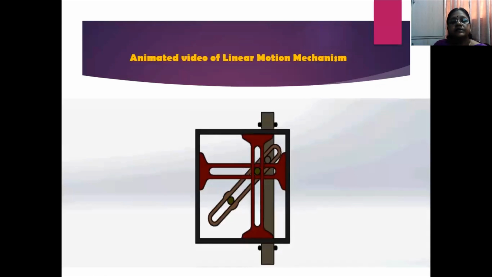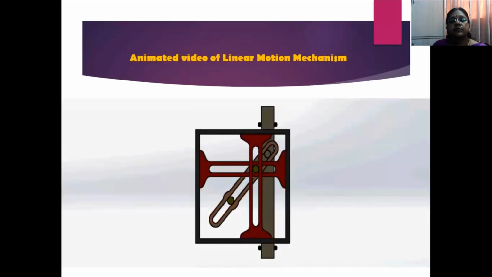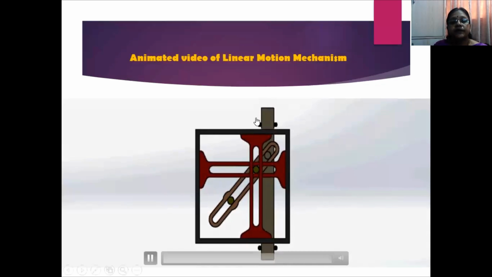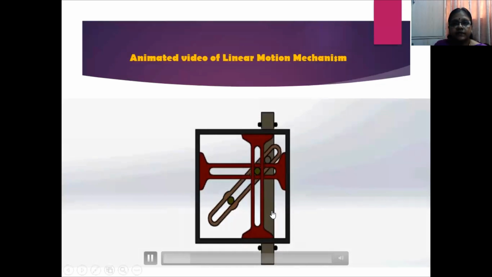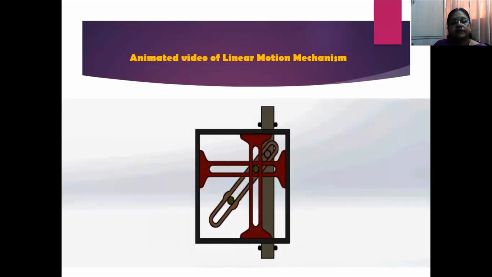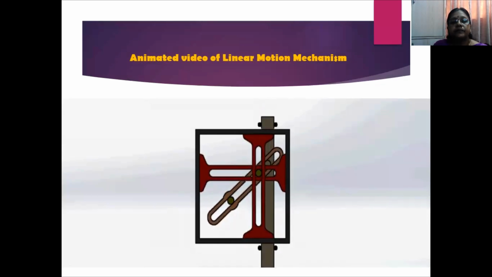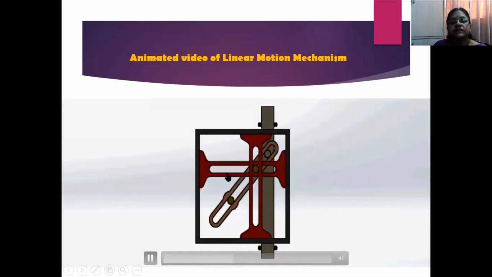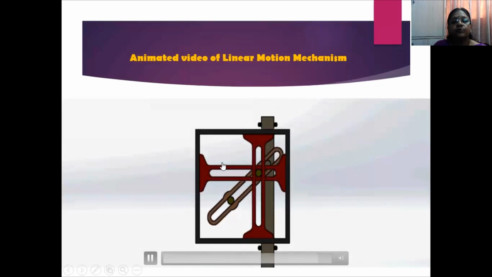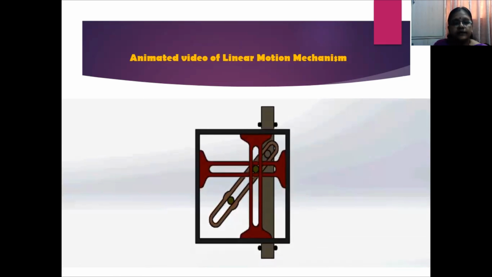Now let us see the animation of the motion of this particular linear motion mechanism. You see the inputs are given to this x and y simultaneously, but as differential translation. And this motion through this link is carried to this link. Now this link will give you the output motion as W, which is equal to xy by c.